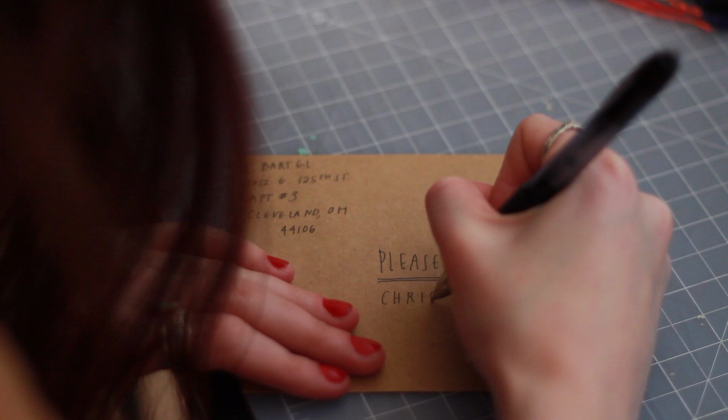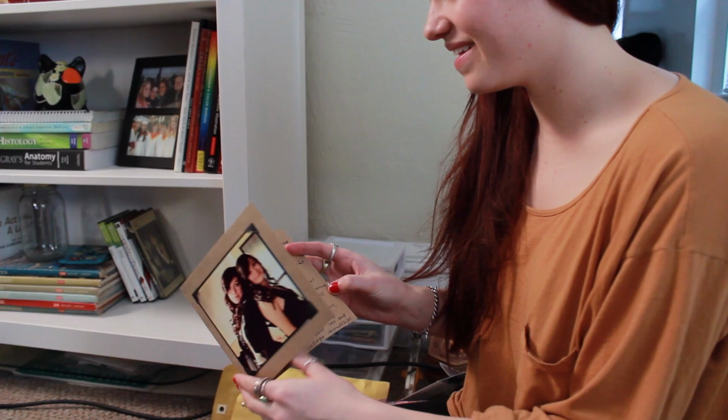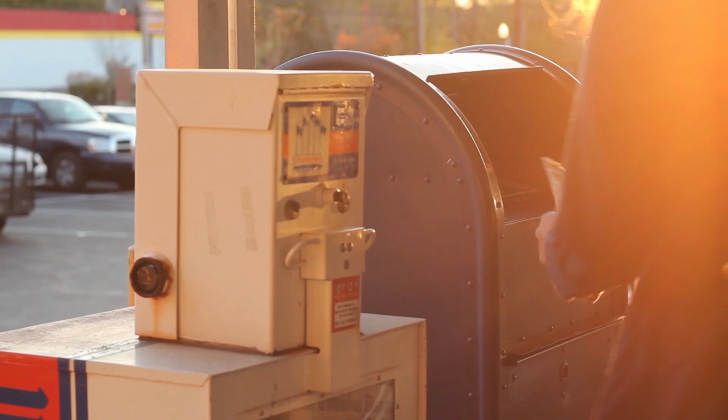It's so easy to just send a text or send an email, which you can do in 30 seconds, but taking the time to sit down and write a letter, I think, is very personal. And even taking the time to put it in the mailbox or put a stamp on it. You don't do it unless you really enjoy it or care about the person, I think.